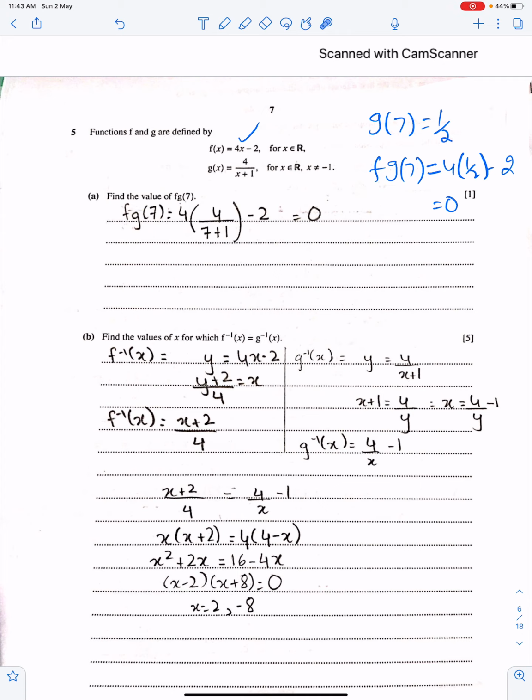Find the values of x for which f inverse is equal to g inverse. First get the expression of f inverse and then get the expression for g inverse. This is the expression for f inverse. You all know how to find this. You just need to replace f of x by y, then make x the subject, and then replace this x by f inverse and this y by x. In the same way, you can get the expression for g inverse. Now you just need to equate these two expressions for the values of x. These are the required values of x. And according to these domains, both values are fine.